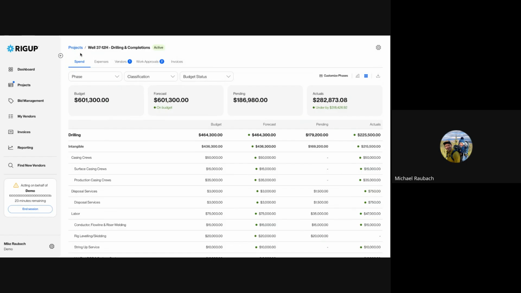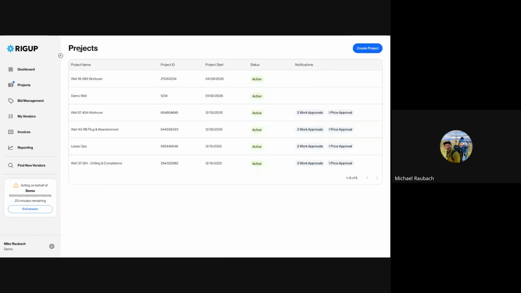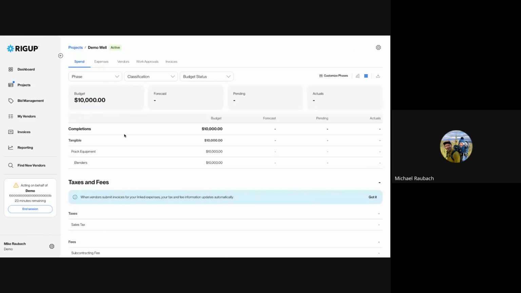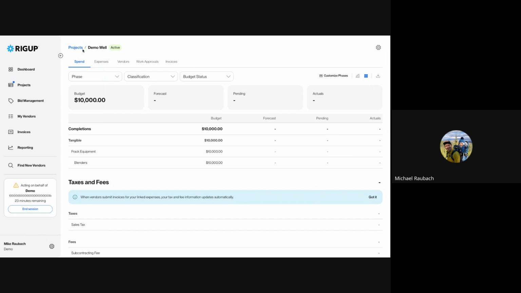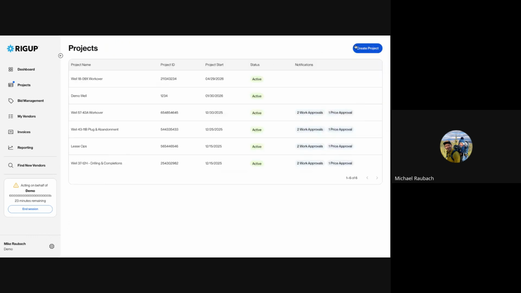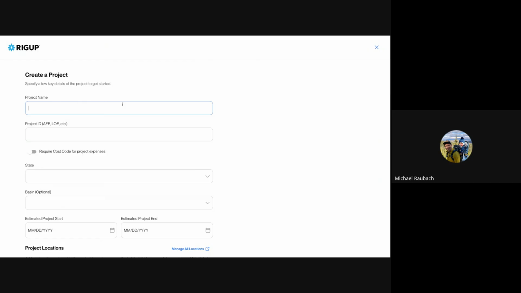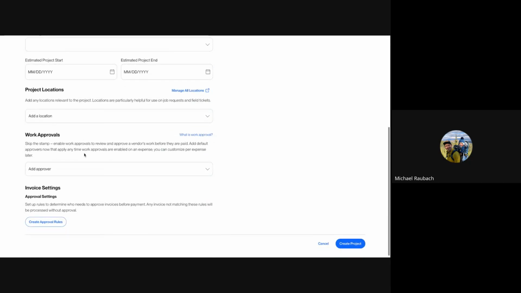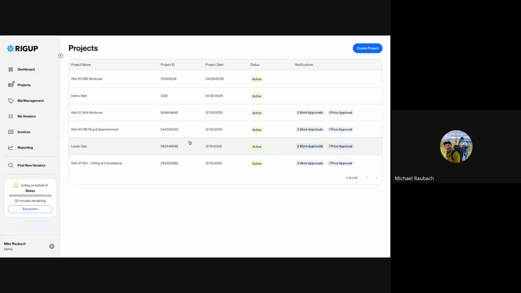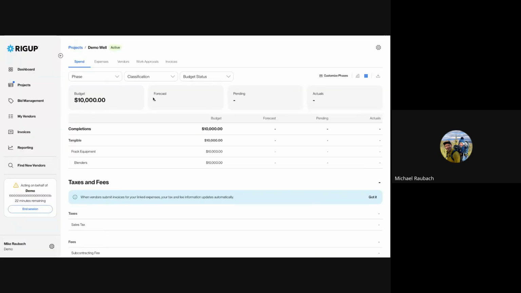You can either add stuff in here ad hoc, one at a time, or just send an AFE to our team. So setting up a project is super easy. This is where we say this could be self-service. You can go in and just fill out some standard fields here to create the project.